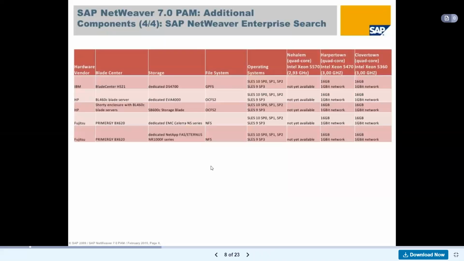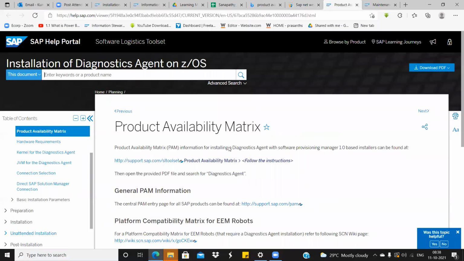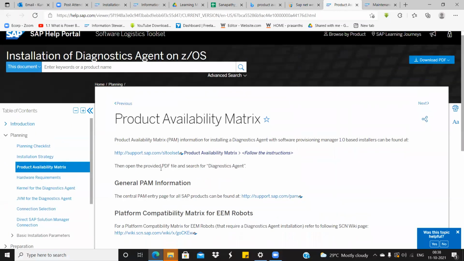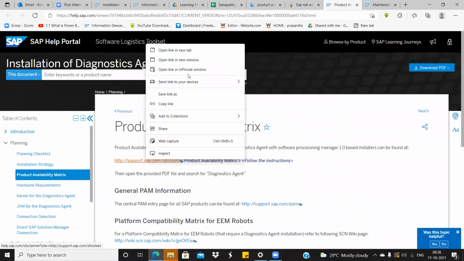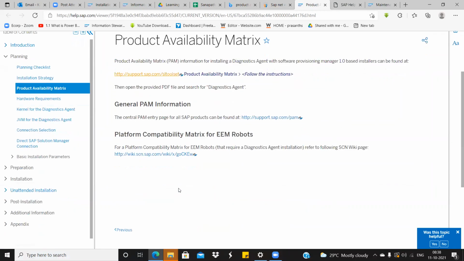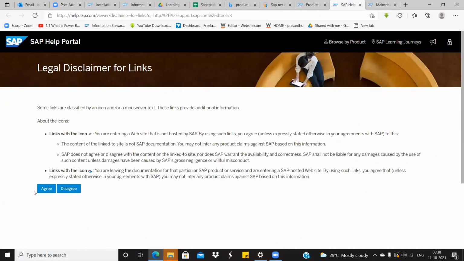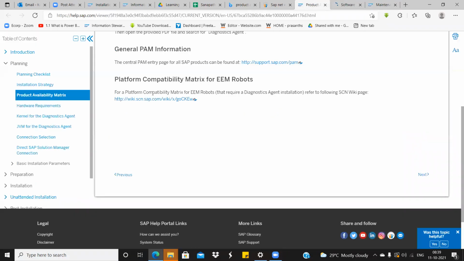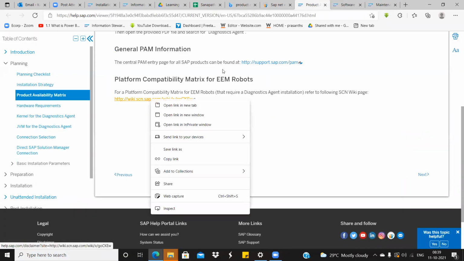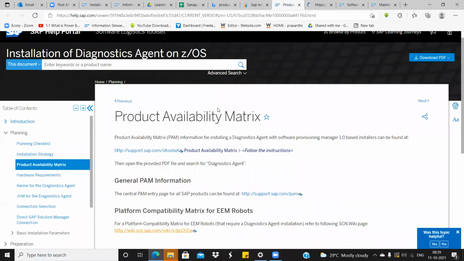There will be a lot of documents with this. Let me just see. For EM robots, it seems. So general.